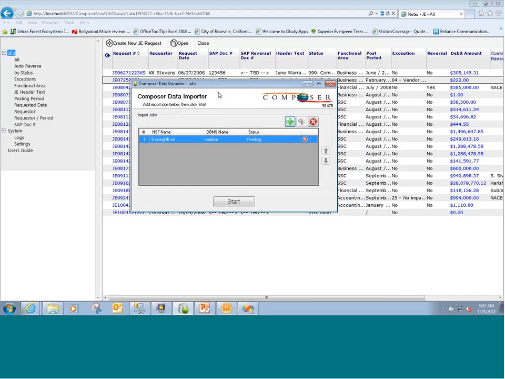You could have multiple databases that you have considered for migration, all queued up for execution by the data importer, and then you could execute all of them one after the other in sequence, or you could execute one of the many items that you have queued up as part of this particular process.